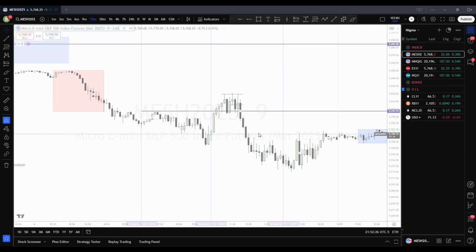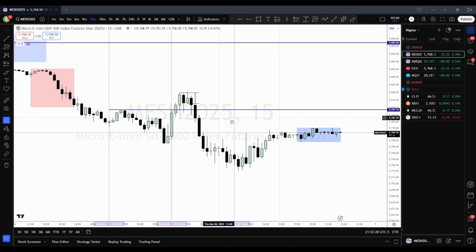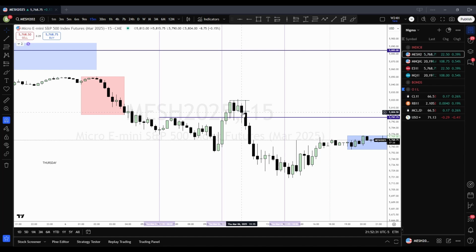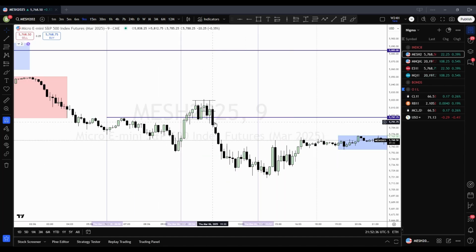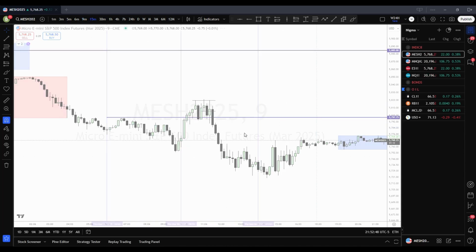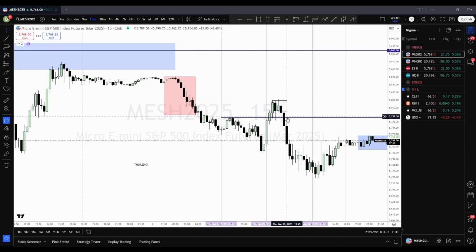If you look at our 15-minute chart, same thing. The entry would have been at 11:15, so your entry would have been at 11:30. On the 9-minute chart again, you had a change in state of delivery at 11:33 and you would have entered at 11:42, so a little bit later on the 9-minute chart. But the idea was that we had a change in state of delivery for a possible short down.